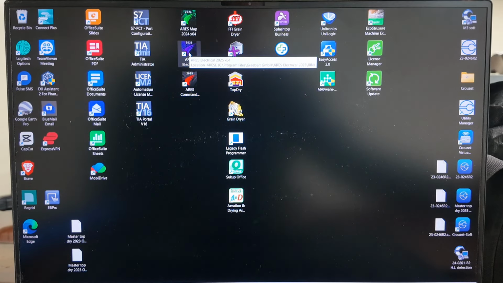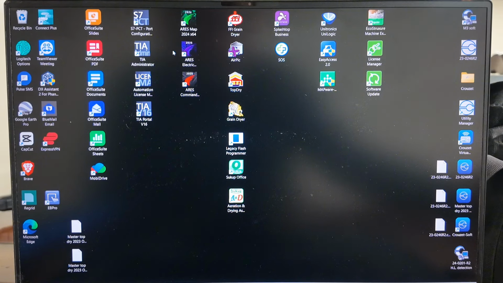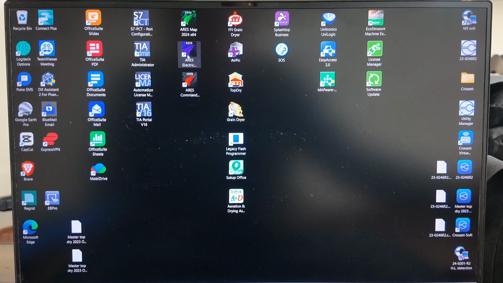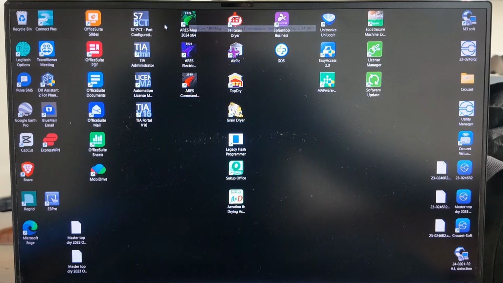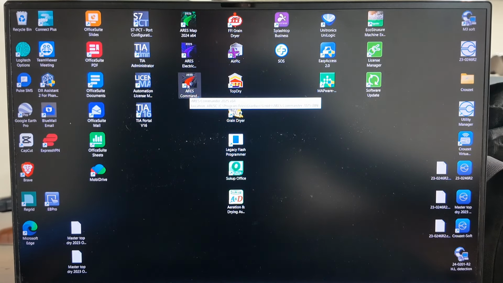If you are experienced with drawing, or if you do electrical work or whatever, these softwares might be handy for you. This is Map to see things from maps, to import it into your Commander. It's to do drawing, a little more advanced. I won't be teaching you anything on it because I'm fairly new at that myself. So Ars Commander, this is the one we're looking at today.